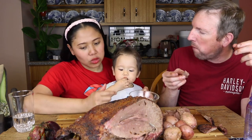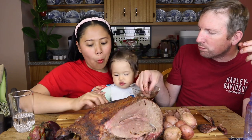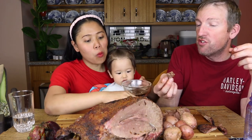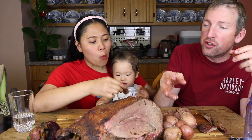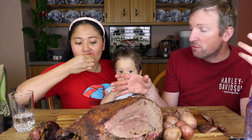Oh, she just grabbed it. It's fine. It's just a piece of goose. I'm pretty impressed at how decent this meat is. And it's all dark meat. Not like a chicken where the breasts are all white. So it's healthy. I don't know healthy, but it's good. It tastes good.